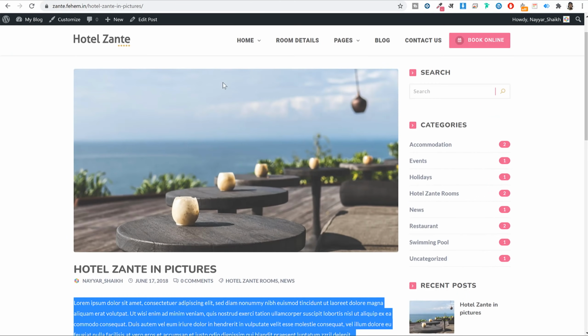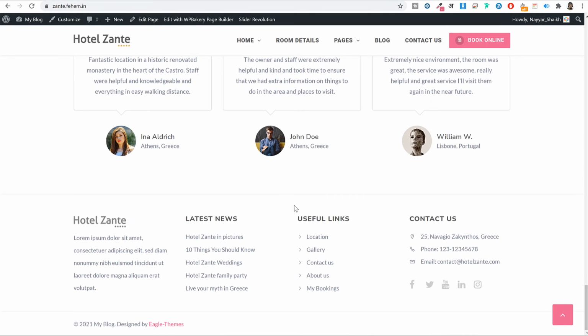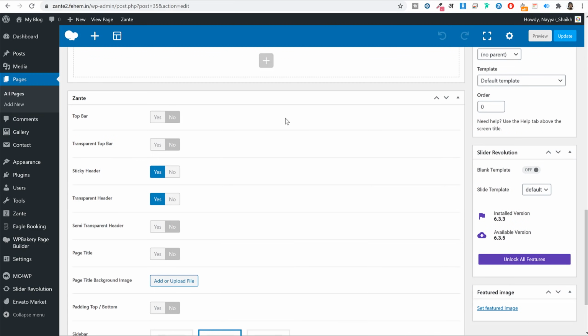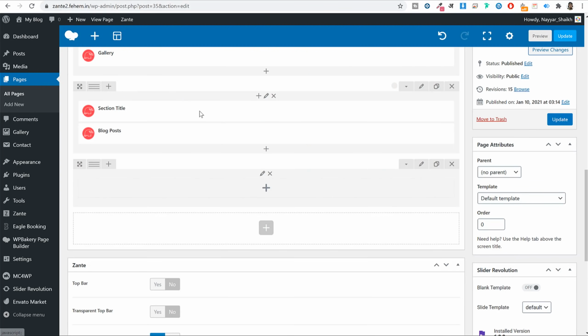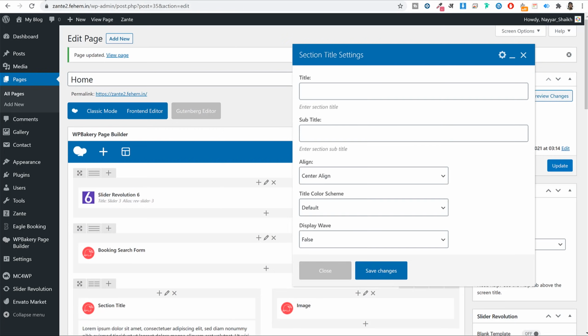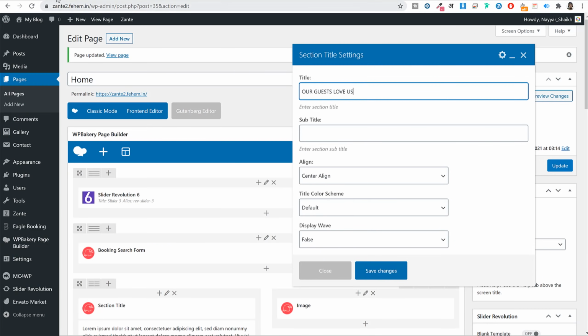Then after that, let's come back to our dashboard. After that, we have our testimonial section, I guess, or your reviews section, which is your last section. So let's very quickly create this thing as well. Click on this plus button, add a new row, section title. First of all, select this option, section title, and this is your title. So copy, paste it over here. This is your subtitle. Copy it, paste it over here, and we want to make sure it is left aligned.